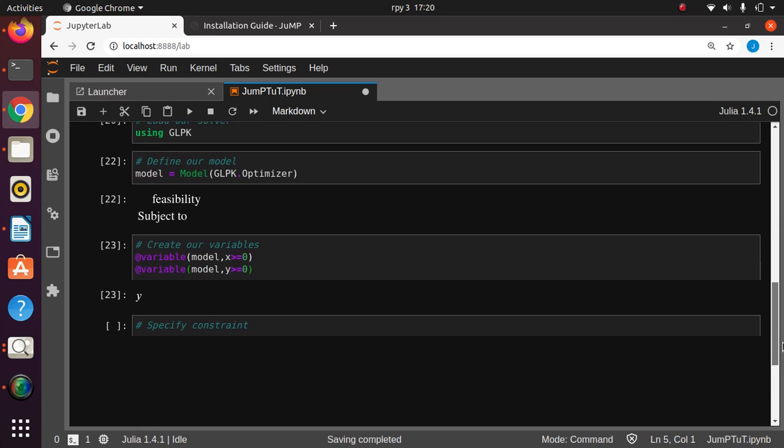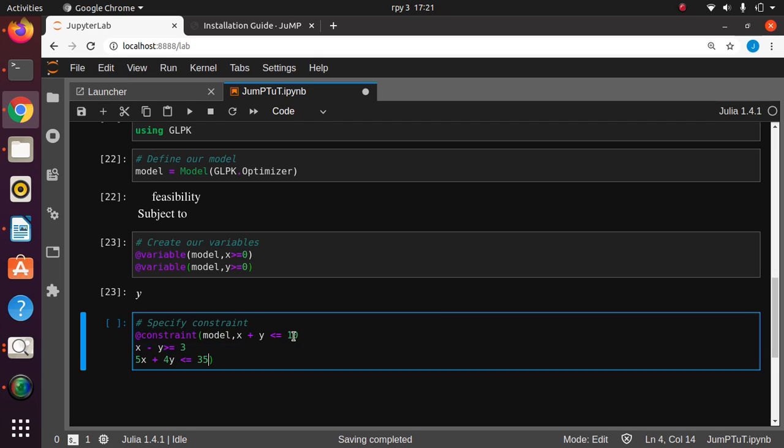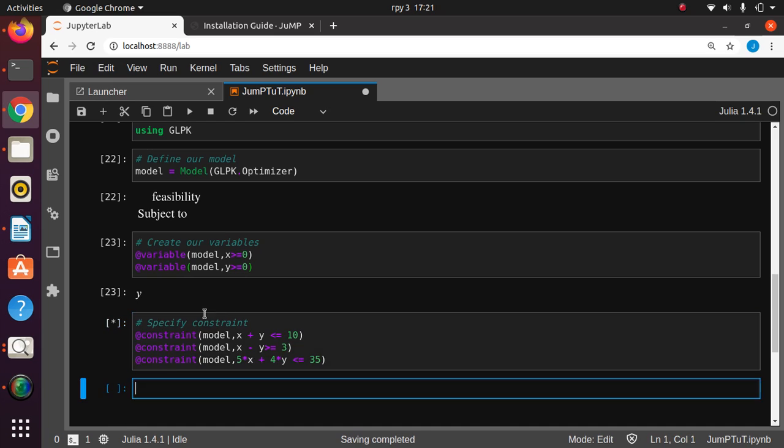I don't know whether the audio is misbehaving, but let me know in the comment section below. So to specify the constraint, just go with the macro @constraint, right? Then you just pass in your model as usual. Then you specify the constraint. So this is going to be our constraint for the first one. So let's make it like this, and then this. The macro constraint, our model, and you specify, right? So that is something very simple. And you have to notice that when you are doing this, you should make sure that you multiply this, right? So that it works perfectly well. So this is going to be our constraint.